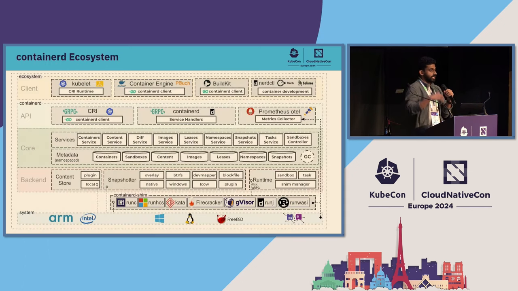Now let's get into the Kubernetes ecosystem. We have a core set of services and APIs in Kubernetes that has been there for almost 6-7 years, and you can say that is pretty mature. Kubernetes is also pretty extensible, and everything has been developed with this extensibility in mind. So we have the client system, and the backend, which includes the content store, snapshotter, and runtime.